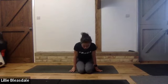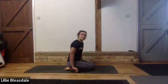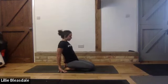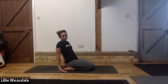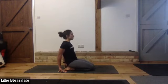Now, before we do anything else today, we're going to take a bit of a shin stretch. I'm going to stretch through those ankles as well, so if you do have tight ankles or anything, do take your time. From where you are, bring your hands behind you. We want our toes to point backwards. Often my toes come together when I'm sitting kneeling. We want our toes straight back and our bottoms on top of our heels.